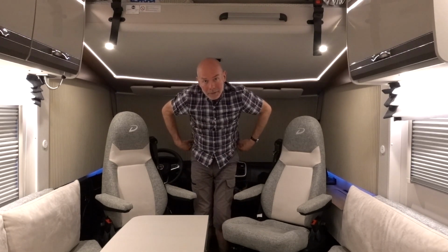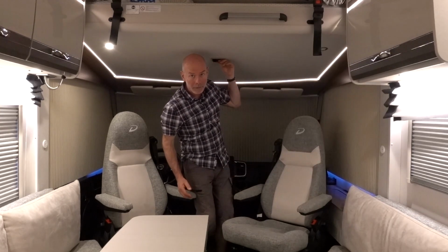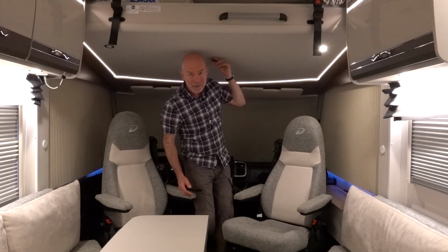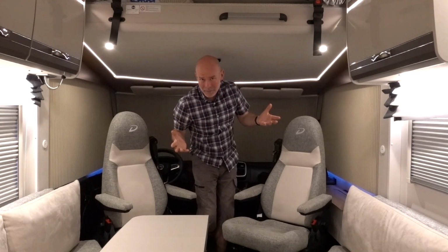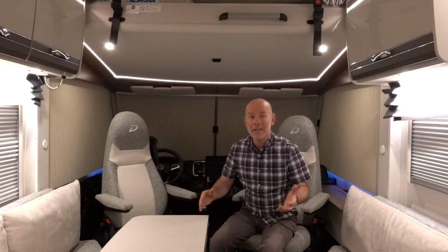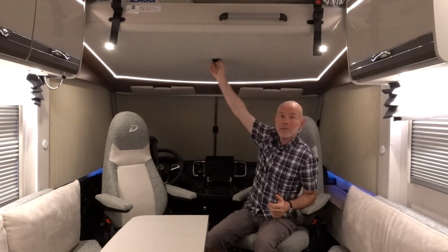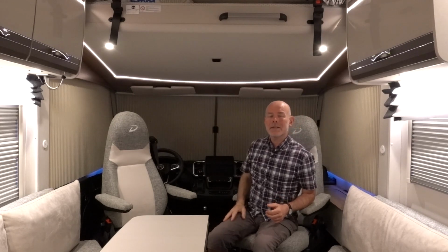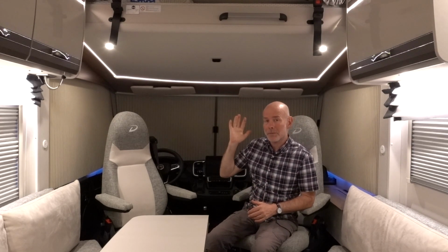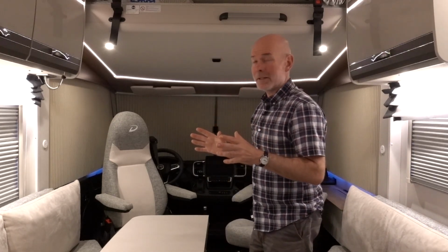And also you might notice that we've got lights here over the cab seats, which is something that's sometimes forgotten on motorhomes. Sometimes the lighting when you're sat in one of the front seats can be pretty awful, whereas in this motorhome you've got spotlights over the seats, so if you are reading you've got lights here. But what I wanted to show you first of all is the front bed, and this is one of the biggest strengths I feel of the motorhome.